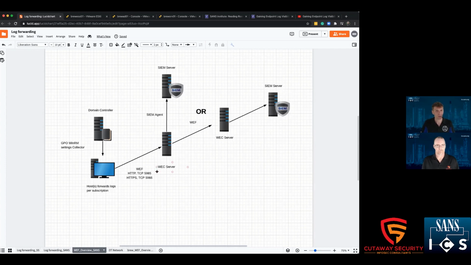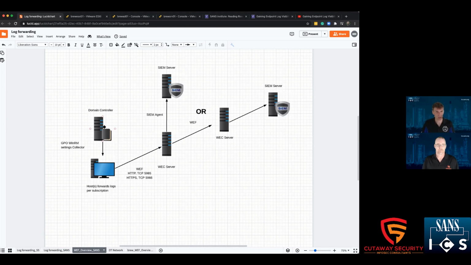And again, we'll go over briefly how that group policy object would be set up. But Windows Event Forwarding uses two different protocols. So it's using here HTTP over TCP 5985. Now you may be thinking that's insecure, it's a clear text protocol. Well, actually what's going on behind the scenes is Windows is using Kerberos to authenticate and to encrypt this package of your logs being pushed from your endpoints out to your collector server. So even though you're using 5985, it's still secure. Now you can also use the HTTPS version, but that version requires certificates. And again, a lot of times that's challenging in our OT environments.